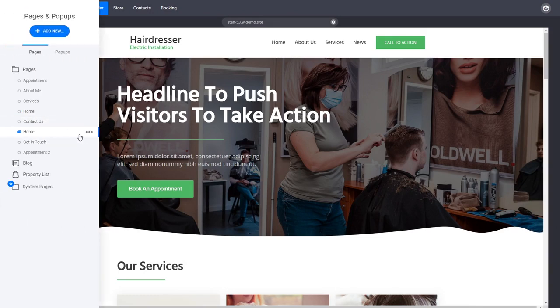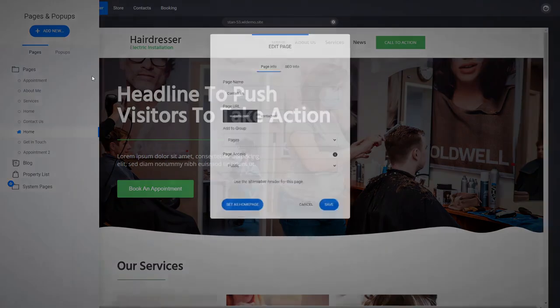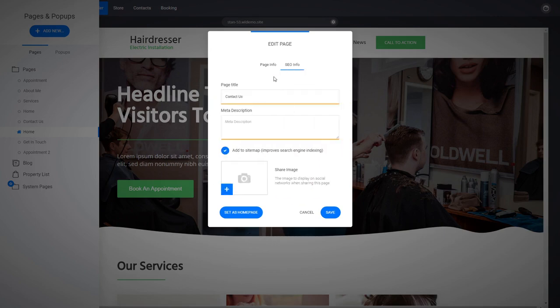So you have to do it. It's important. It will take you, depending on how many pages you have, a few minutes. But again, be conscious that it has to have some of the important keywords. Here we can have "Get in touch, contact us for your next hairdressing appointment" or whatever, and some meta description as well, so that these pages can also rank in Google very well, or other search engines, of course.